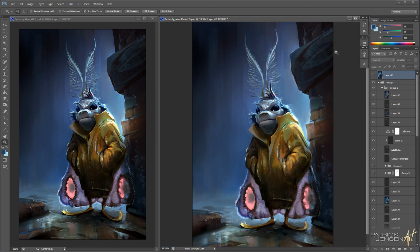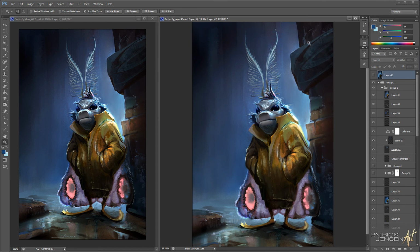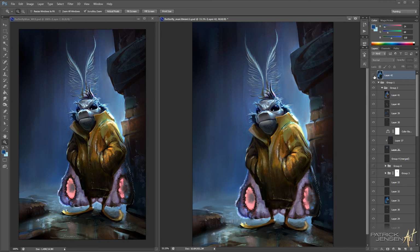I increased the scale on this guy. I felt it brought him down a little bit, or the scale felt a little bit more consistent overall than this. So that was the choice to bring this bigger. And also popping those highlights on the bottom of the eyes. I wanted to give them a little bit more focus towards us. So that's what the hits on the eyes were. Here he's a little bit like, you can't tell what he's looking at. Makes him a little bit more menacing when you put him down like that.